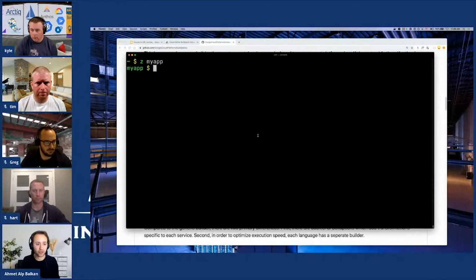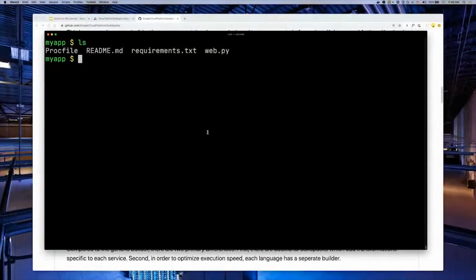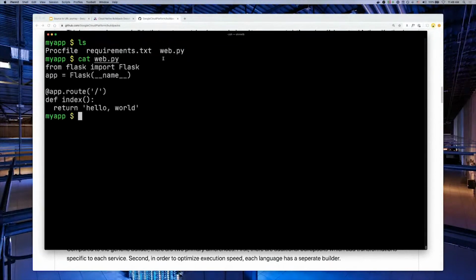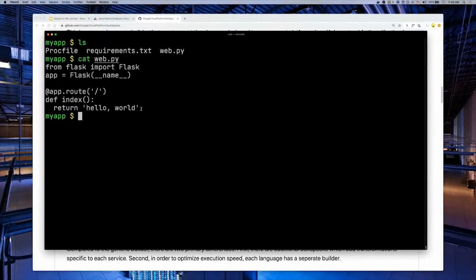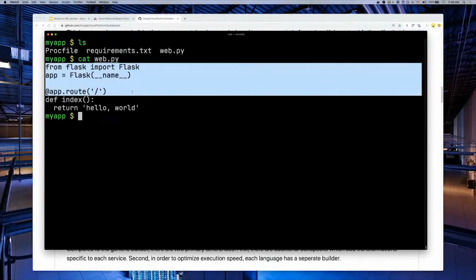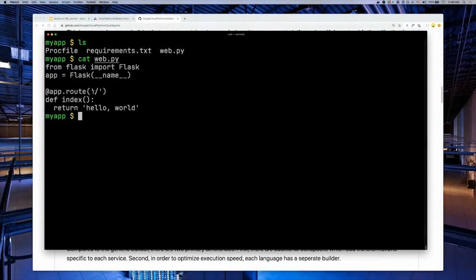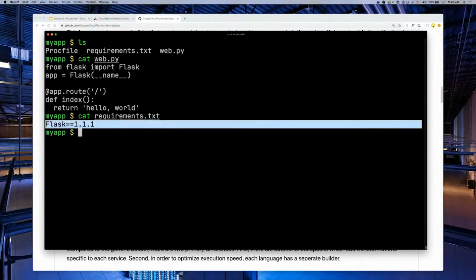I'm going to go to a directory where there's an application. Okay, so this is super standard Python stuff. Actually, let's remove the README. I want it cleaner. Okay, so there's only 3 files here. I'm going to look at the web.py. It's a Flask simple hello world application. Nothing interesting going on here, right? It basically says import Flask. All the requests that are coming to / I want to respond with hello world, right? And then if I look at the requirements.txt, it just says I need Flask.